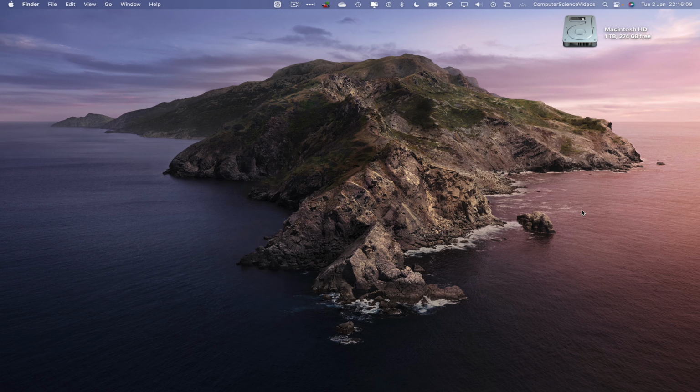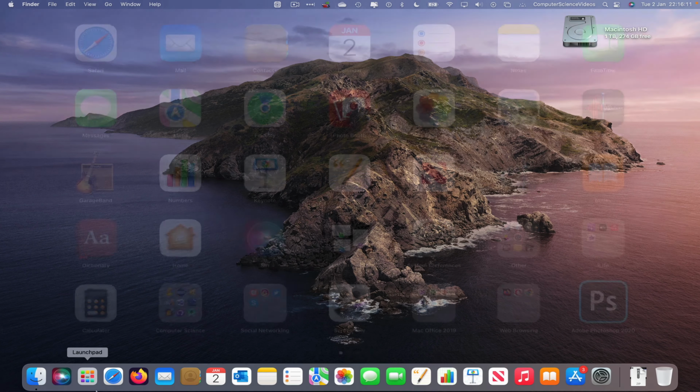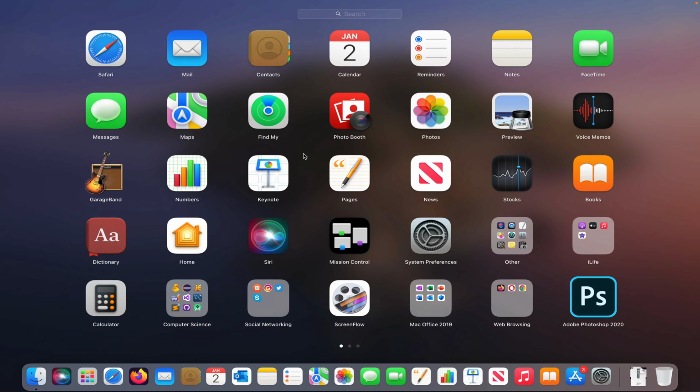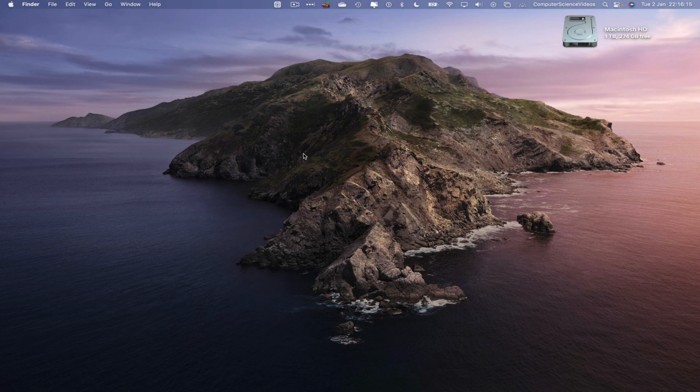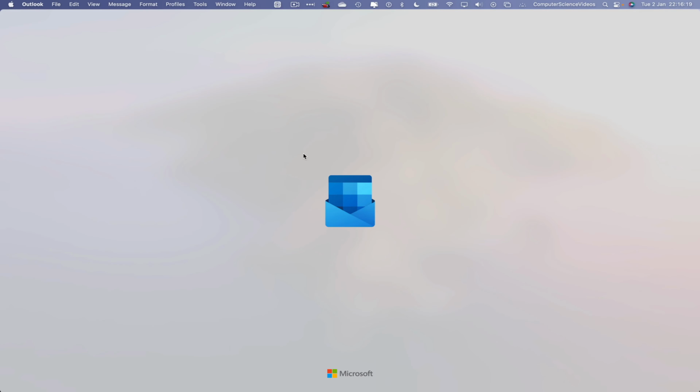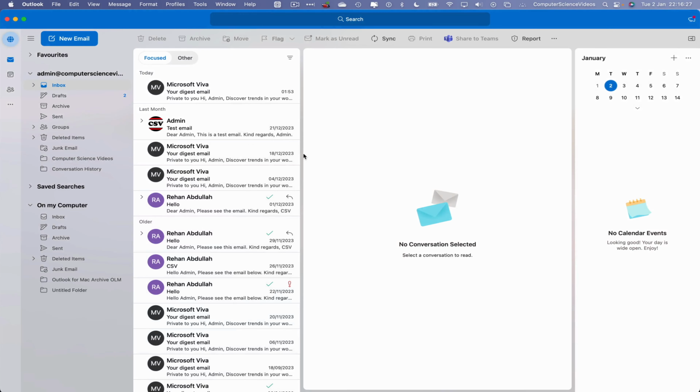So now let's go down to the dock. Go to Launchpad, go to the application Microsoft Outlook. Search for this. Enter to open up the application. Wait for that to load. Once that is loaded, you will have noticed that you have been migrated to the brand new version of the desktop application Microsoft Outlook. So let's now compile a brand new email by going to the left hand side top corner where we have new email.